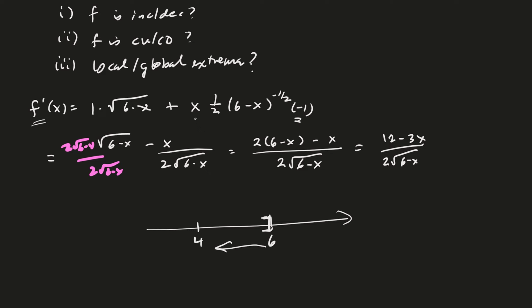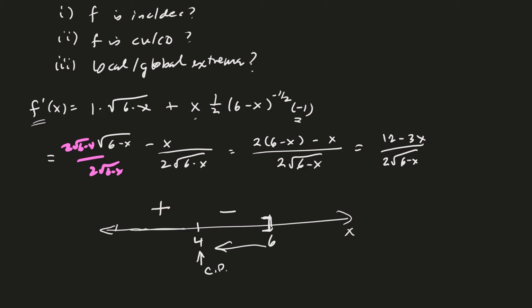Good. So where is f prime positive or negative? This is just the x-axis here. If x is less than 4, so suppose that x is equal to 0, then my first derivative is positive, right? And when x is between 4 and 6, it's going to be negative. And so therefore, we can see where the derivative is positive and where the derivative is negative. And we also see that x equals 4 is a critical point.